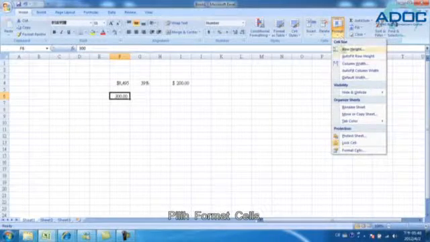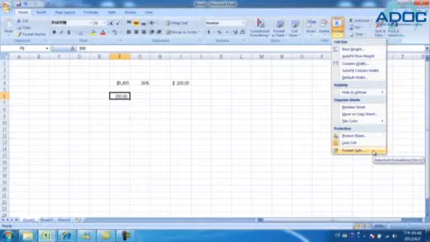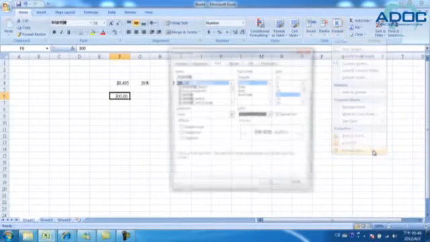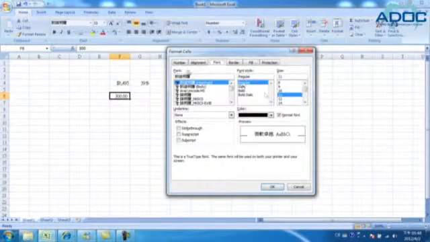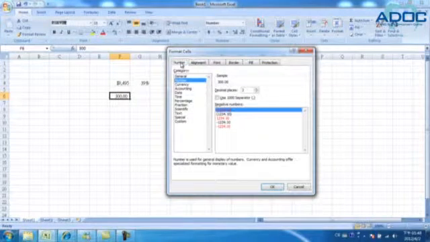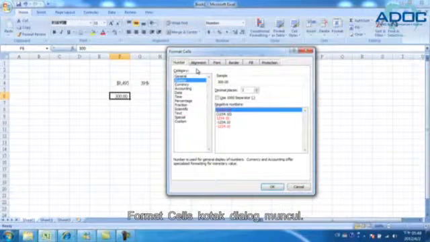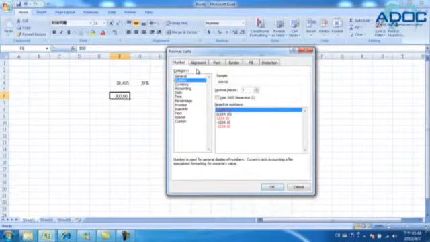Choose Format Cells. The Format Cells dialog box appears.